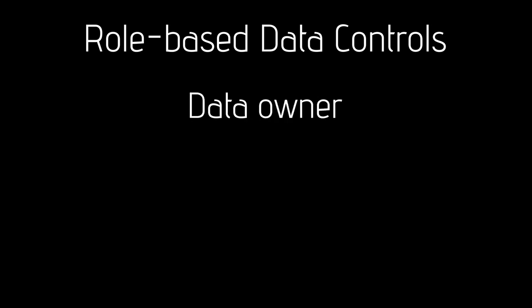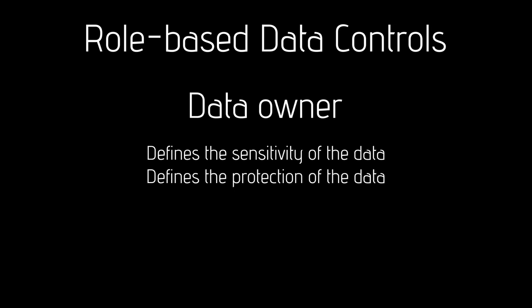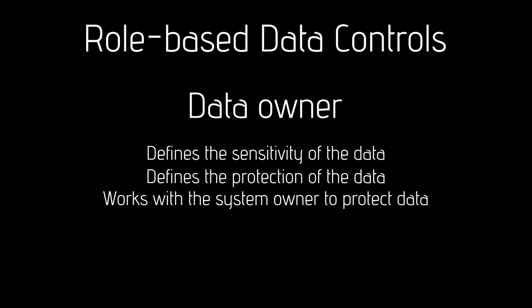A data owner is a person in charge of the data on that system. They're going to define the sensitivity of the data on that system. They're also going to define the protection of that data, whatever they need to do to protect it. They are going to work with the system owner to protect that data, and then usually the poor system administrator is the one who has to actually implement the controls.